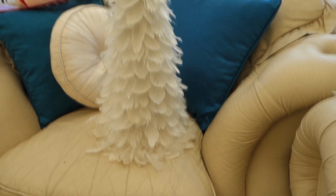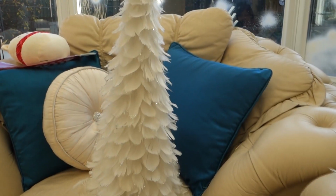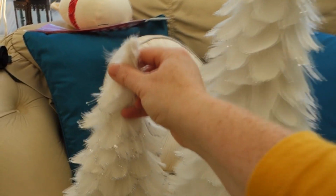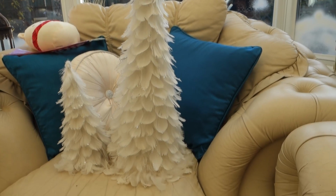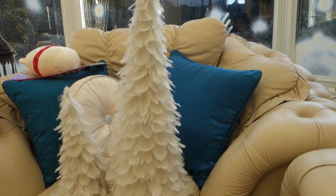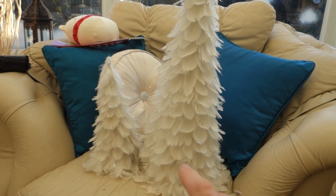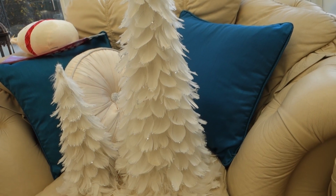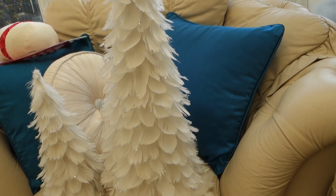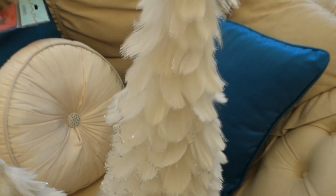I'm going to have to show you here. I also picked up the bigger one. Just pan back so you can see. This bigger one was $8.99, exactly the same design. I'm just going to put that one there so you can see the size comparison. So $8.99 and $4.99, and I think they're lovely if you're doing an icy kind of theme, or a winter wonderland type of theme. So yeah, moving on.